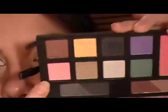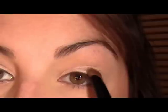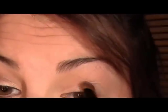Then I'm going to use my eyeshadow brush to apply this pink shade in the palette, a nice shimmery pink. I'm going to load some of that up on my brush and pat that on over our cream, and it's going to come across as a very subtle light pink. Apply as much as you want. If you want to pack on that color a little more for some added shimmer, be my guest. There we go.